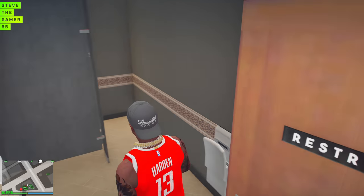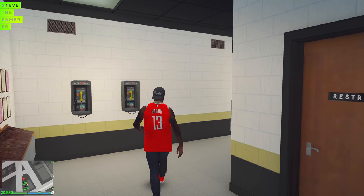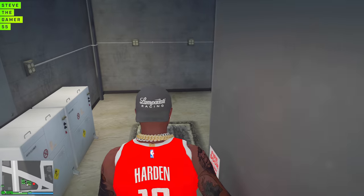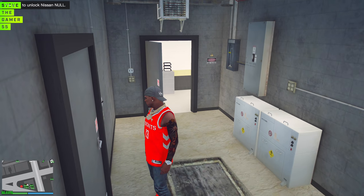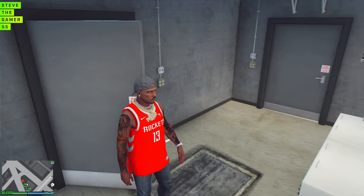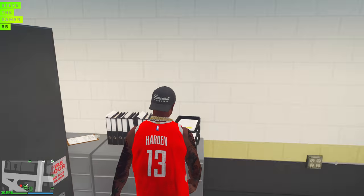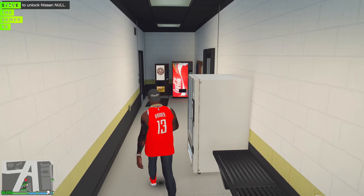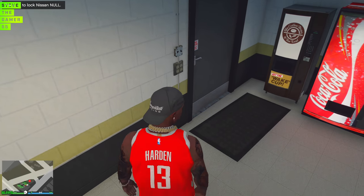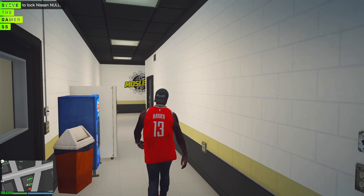All right, this is the restroom, and let's walk around some more. We got some pay phones in here. Mostly shop — you guys already know. Does this thing open up? Never been in here. This is to my car outside — shoot, I didn't mean to hit the GTA like that. I totally forgot. I didn't know you can exit this way — I did not know we have access to this way. That's pretty cool to know now. This is access to her office, but I'm not shopping — I can't afford to have these cars in there. This is to go outside again — I didn't know these doors actually work.